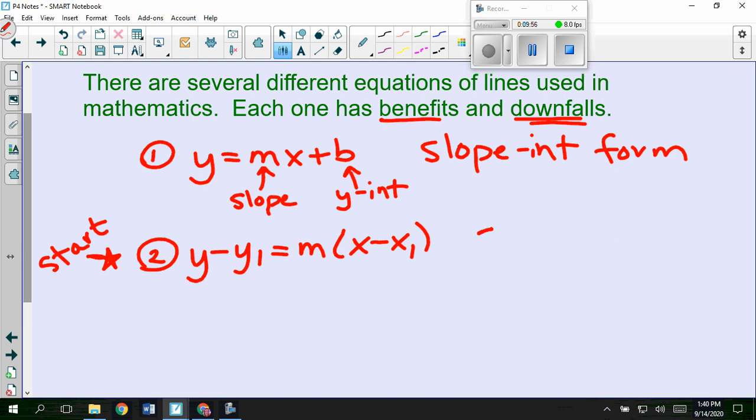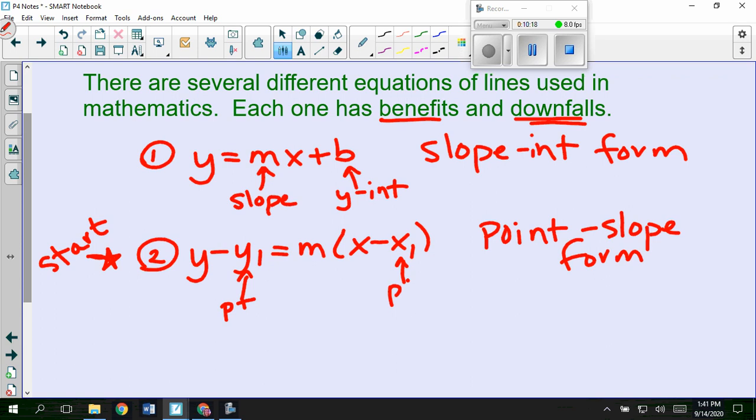Oops, sorry, let me put the title, point-slope form. I forgot to write the title on that, so let me get that on there. Point-slope form. Okay, and when we are doing that, what you'll want to do is usually stick the point information in the subscript ones, and then your slope is going to go here in that same spot where it was.